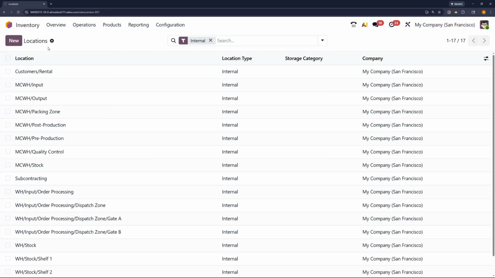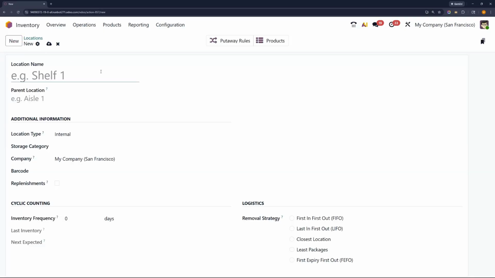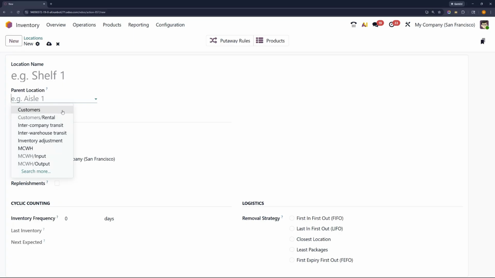Great. So if I want to create a new location, what do I have to do? All I have to do is hit new. And then we're brought to our naming section, what type of location this is, and more. So let's just start with the name. You'll see that there are two different fields here at the top. These are the two most important. Parent location is important because this is basically the starting point of your location.